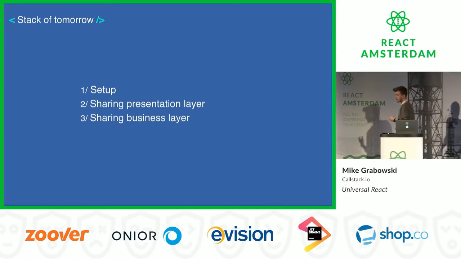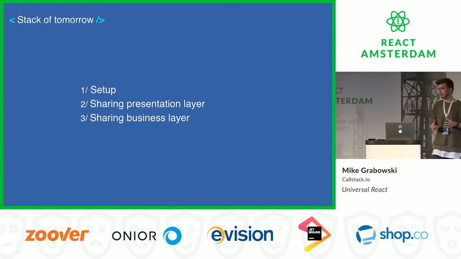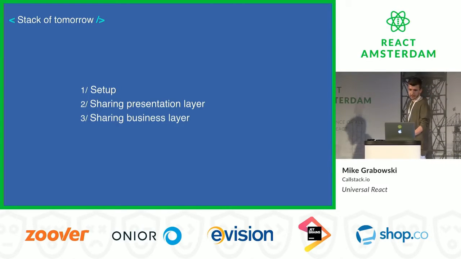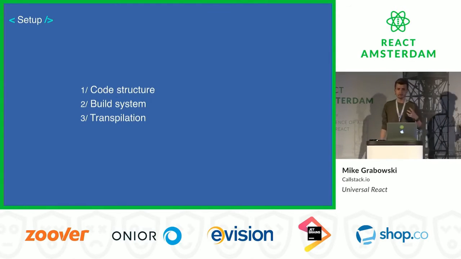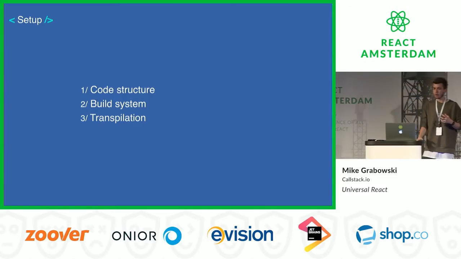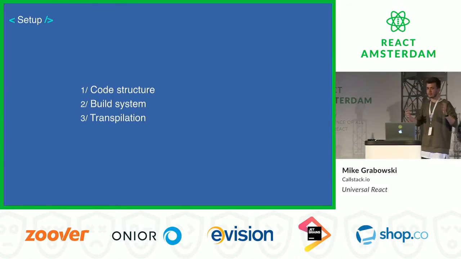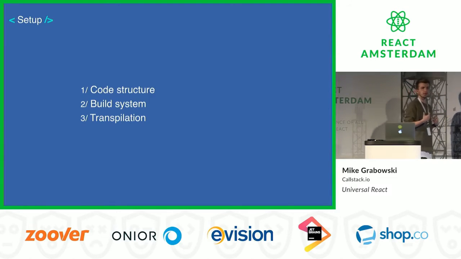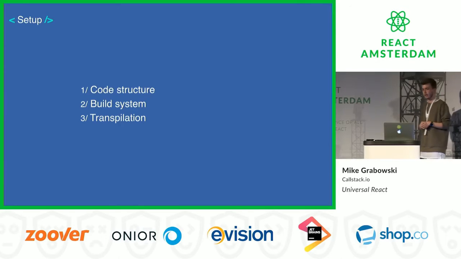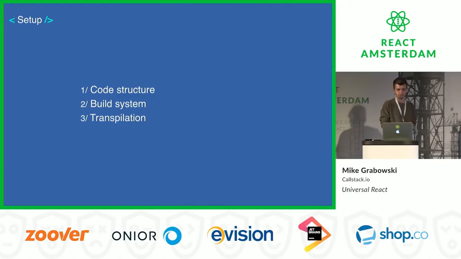So, as I said, there are 3 main aspects of writing universal code in this approach that I wanted to highlight today. First of them is setup. And our code setup is very special for 2 reasons. First, we prefer universal libraries and user interfaces, single units of our app, over entire applications that tend to be quite complex. Ideally, we want to follow that multi-tier architecture that I showed you at the beginning and keep iterating on parts of our applications independently.